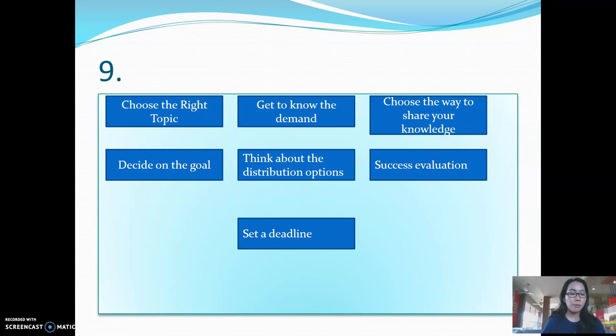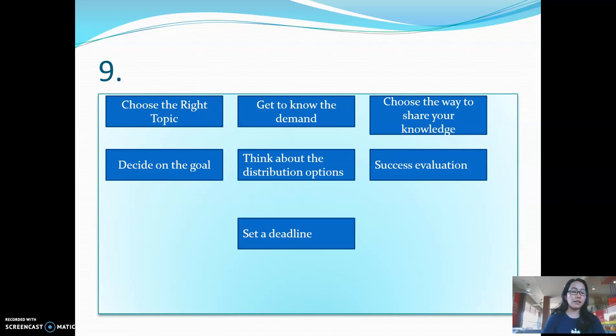Explain your topic might feel so important to you that it wouldn't occur to you that no one else needs it. Choose the way to share your knowledge. They explain, now that you are sure about the learning course development process, it's time to think of the way you will present your knowledge to the audience.